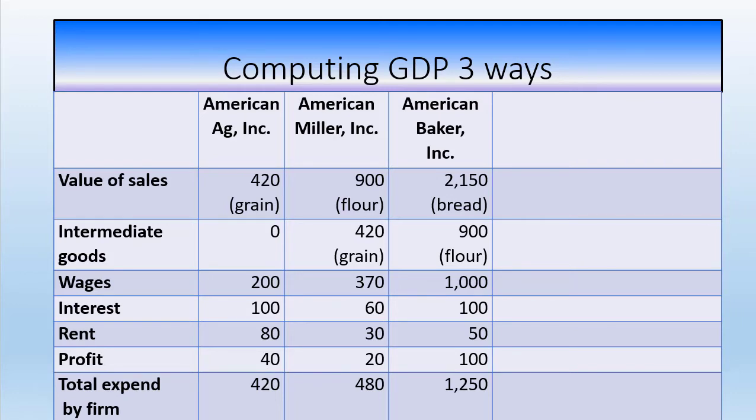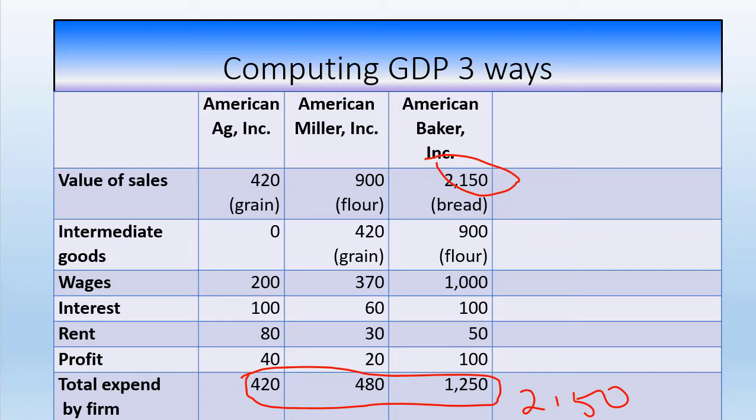Now, let's compute GDP in 3 different ways. The first way is the simplest way. See this number right here? Remember, GDP is a measure of final sales of goods and services. And so this is the final sale for this wheat. That's one way of looking at it. The other way to look at it is, if you add up across this bottom here the value added by each firm along the way, then that value added would add up to be $2,150. Okay? So, whoa, it ties out.